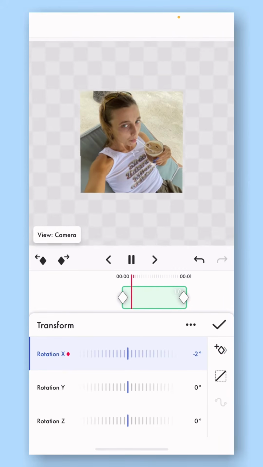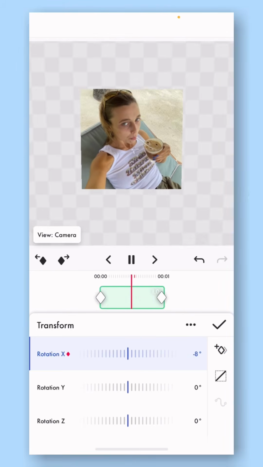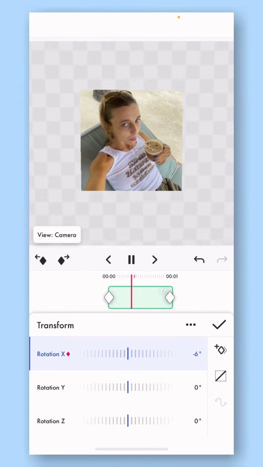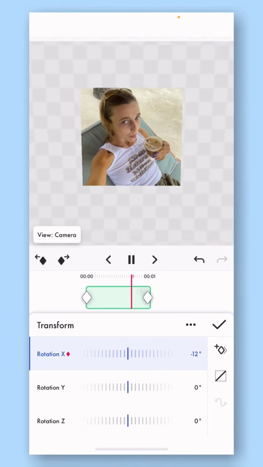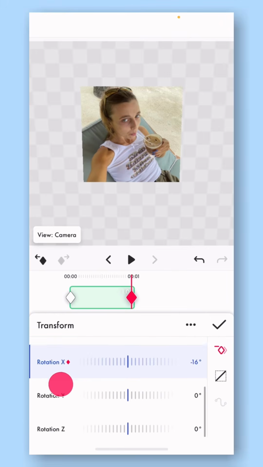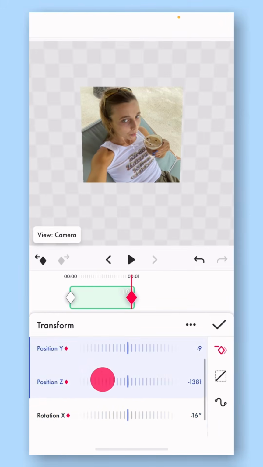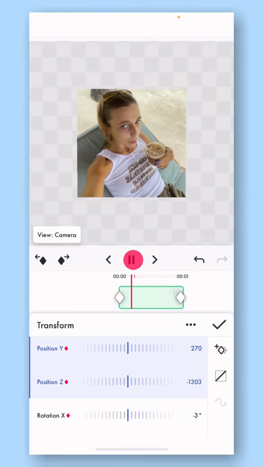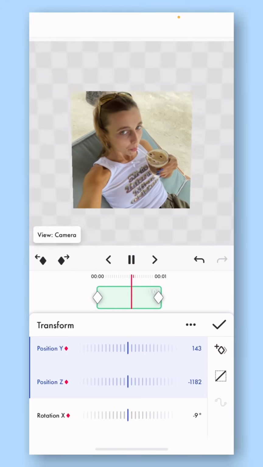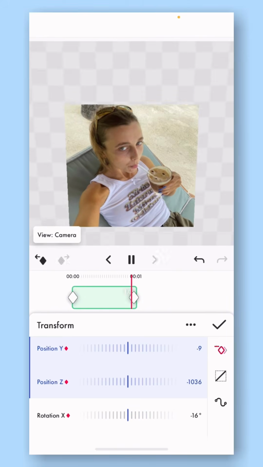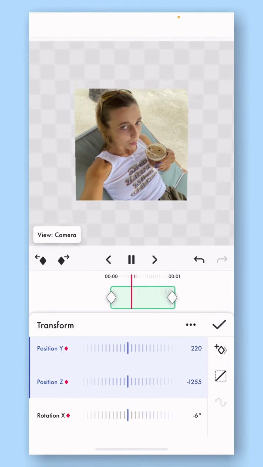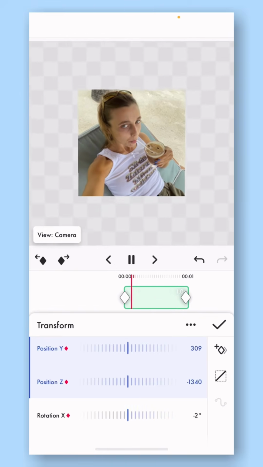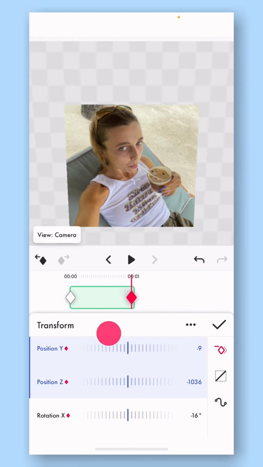As you can see, we have the picture staying in exactly the same position, but the camera is moving around it. So that's really cool. For example, we can even change the Z position, which is the front back position. And it goes closer to the picture, like this. So how cool is that? Imagine how many cool things you can make with this new 3D camera update. So it's so cool, look.